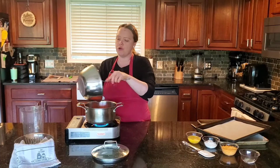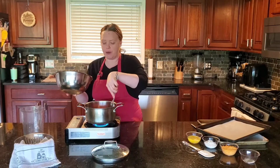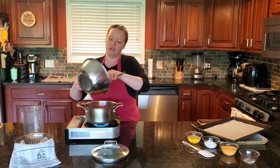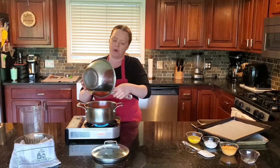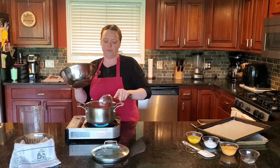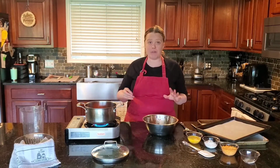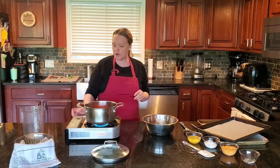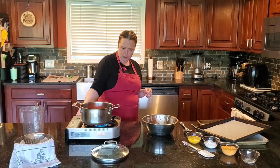All right, so we're gonna move those around so they're evenly spread out amongst the whole pan, and you want to make sure that you scrape everything from your pan. All right, so we want to keep this on this high heat for about 3 to 4 minutes if you're using a stovetop. I'm going to lower this just a little bit, but really not too much.